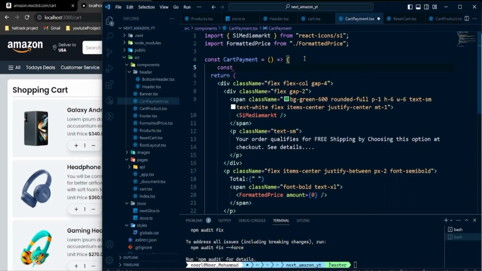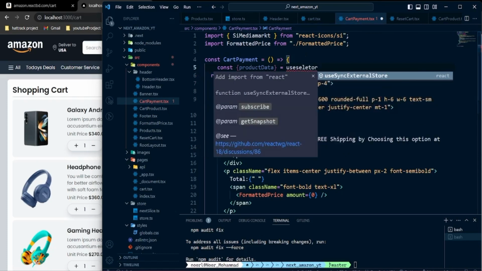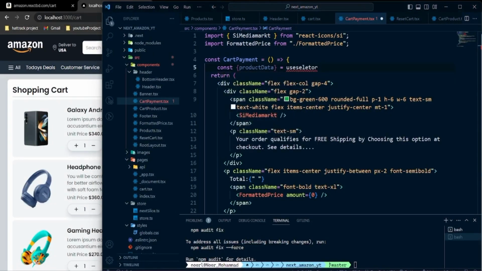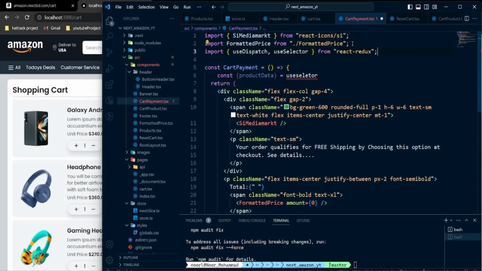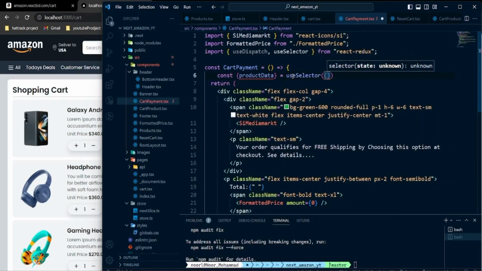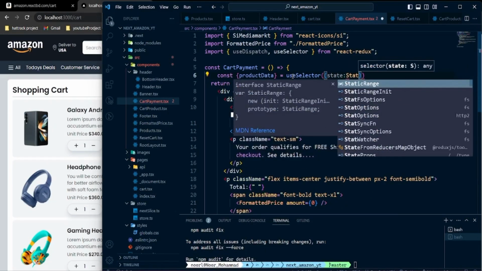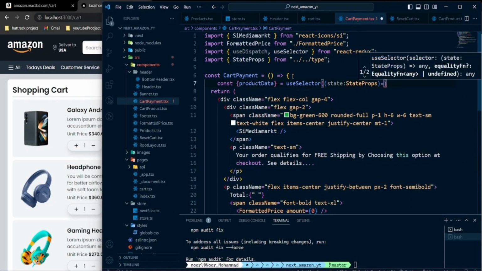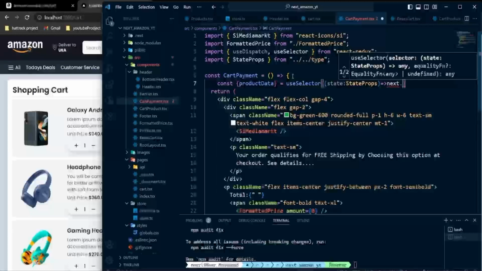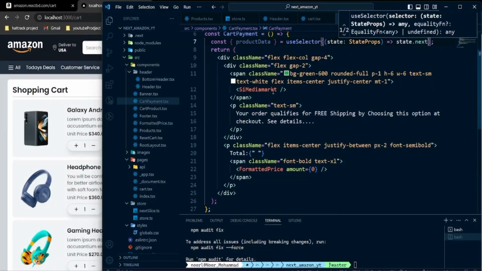So first let's get const productData, because we're going to use useSelector and useDispatch, both of them. useSelector, and we're going to pass state, and that will be state.next. So now we have that product data.